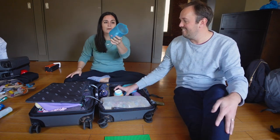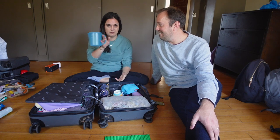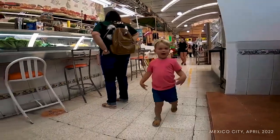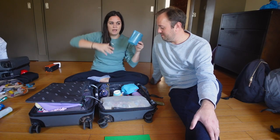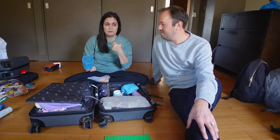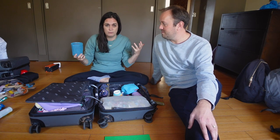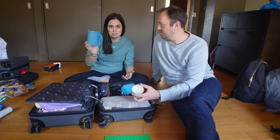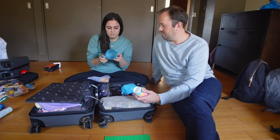This is probably one of my most prized travel possessions. It is a jug that we bought at a market in Mexico City. We have had a lot of places without bathtubs, and so sometimes the shower's up high. I don't know, you can use it for that. We've done a lot of bucket showers. We've also had a lot of just horrendous water pressure. And so for washing his hair, this is crucial. And then he also makes sandcastles at the beach.